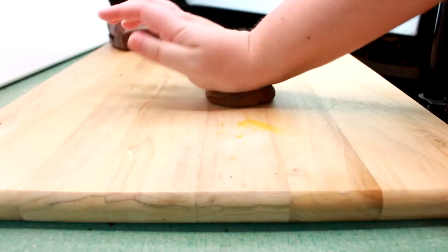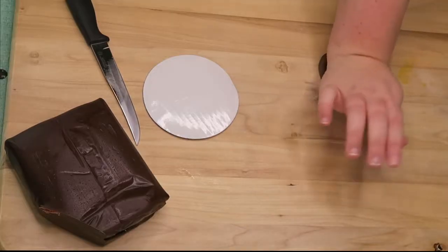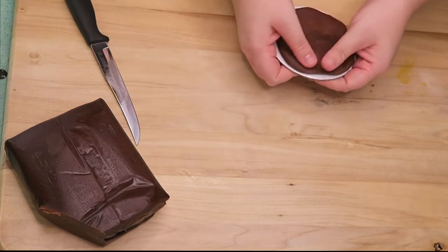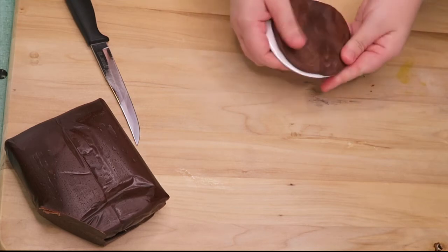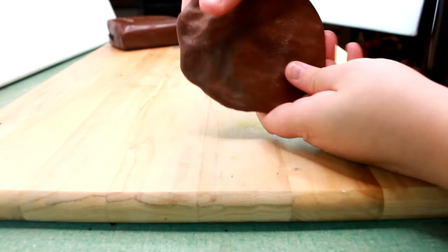So you're going to need some brown fondant, and I use 4-inch cake round boards. And you can get these supplies, I got it at Michael's, but most of the time you can get it at like a Walmart, any place that just has basic cake decorating supplies.